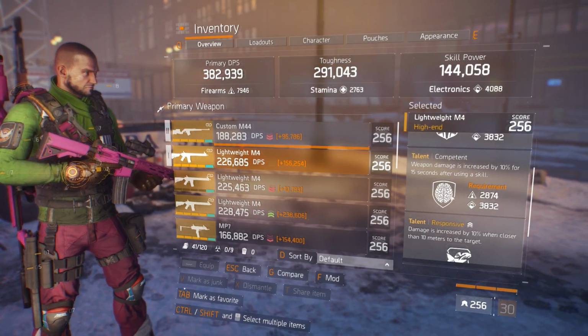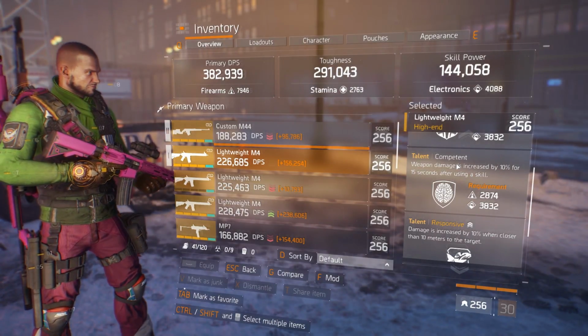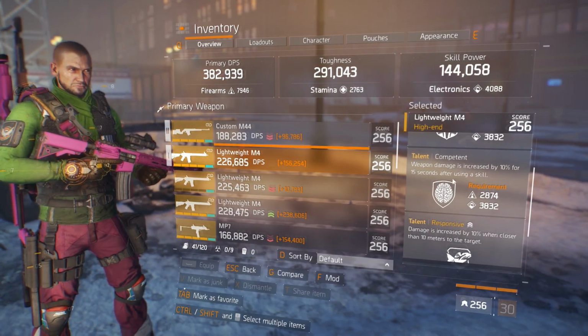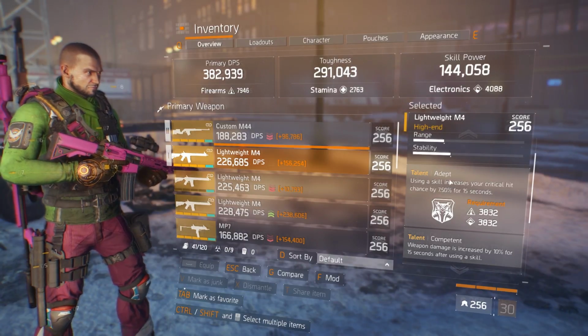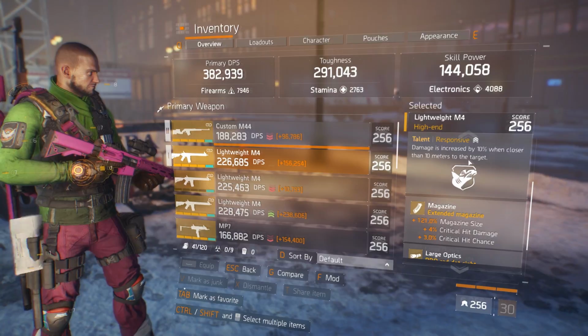and then I'm getting more damage from competent, which I've got rolled here. So again, weapon damage is increased by 10% for 15 seconds after using a skill. So once I've procced a skill and these two are active for 15 seconds, I'm getting a hell of a lot of extra damage when you consider the crit hit damage that we're also going to spec into on this weapon. And then as my other attribute, I've got responsive.